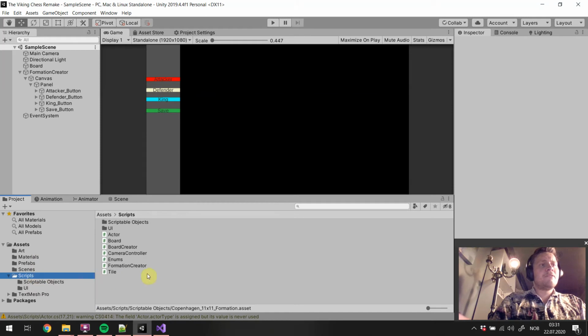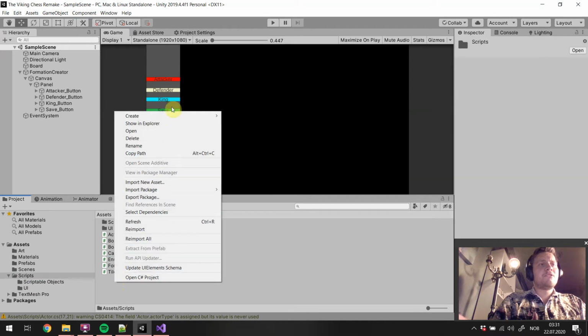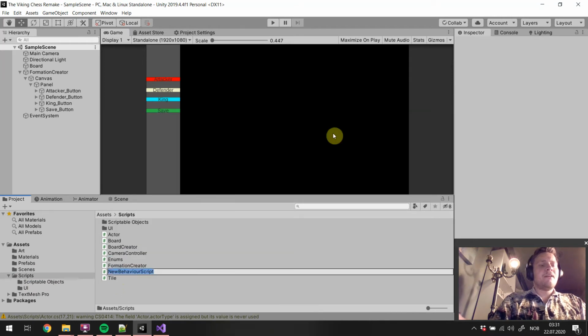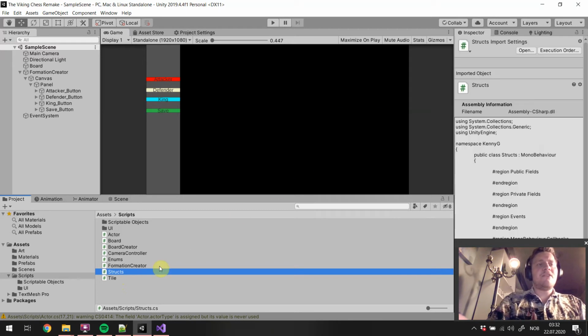Inside our scripts folder, we're going to create one more file similar to enums, which is called structs. This is also going to be a container file for many smaller structs, which are just small data containers.